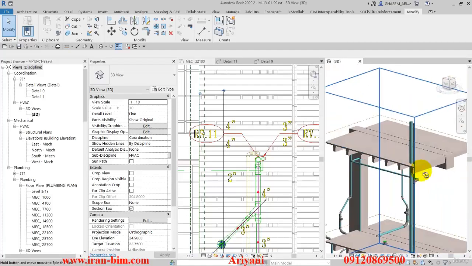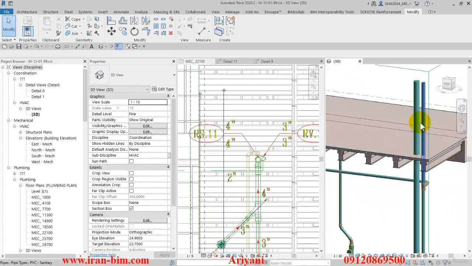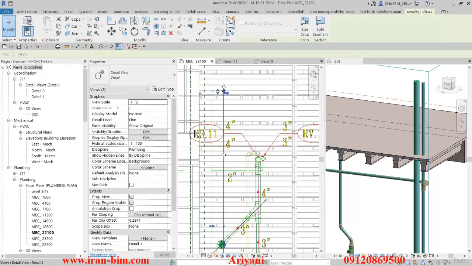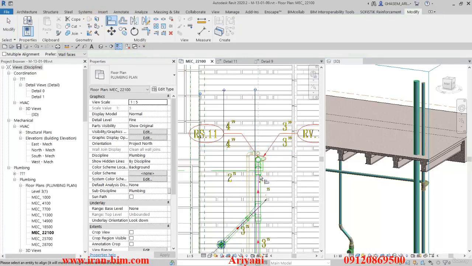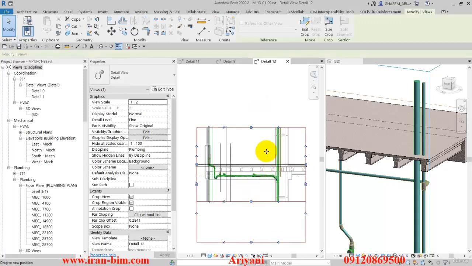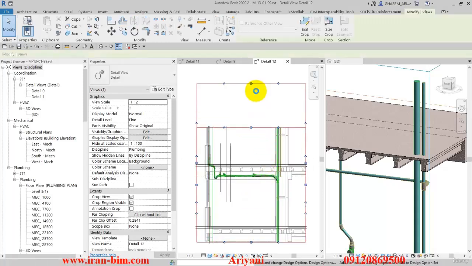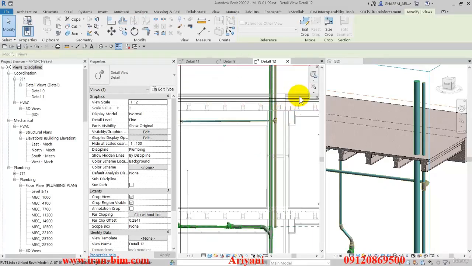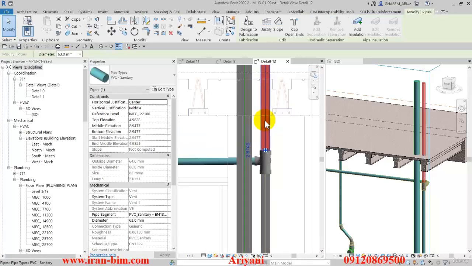Now this section here where we continue the riser upwards, we don't have to draw the vent pipe separately. We can select this over here, and let me just create a cut line in the plan for this point. I can select and copy this cut line and move it over here. Then using a line, I can lock it with this part, and then we can open up the cut. Alright, now we go over here and zoom in on this part to see what we have. Then select this and use the create similar option.